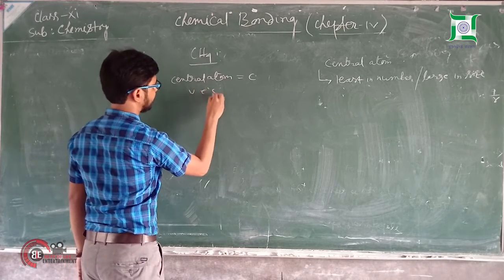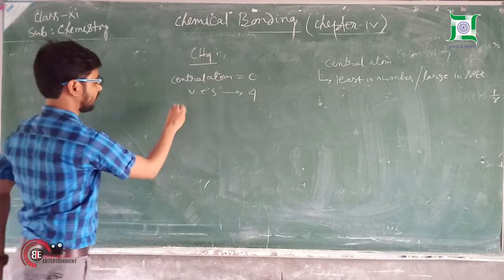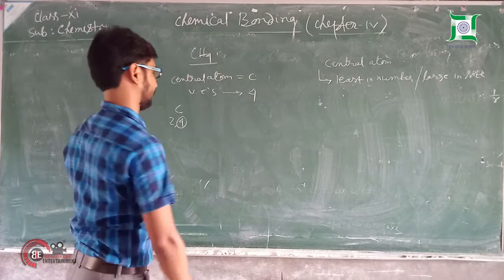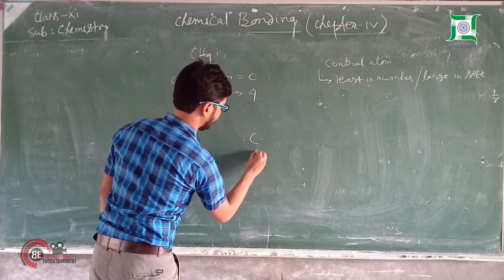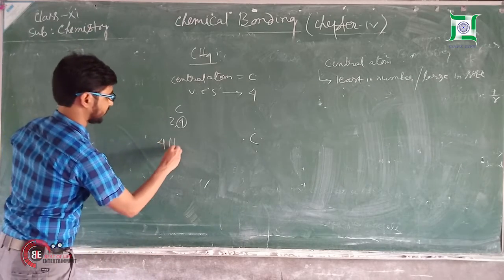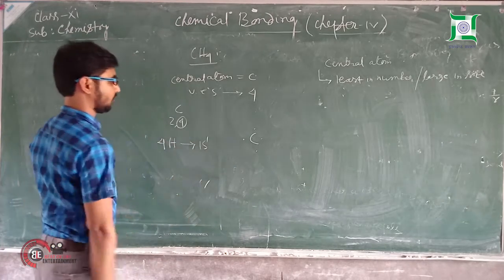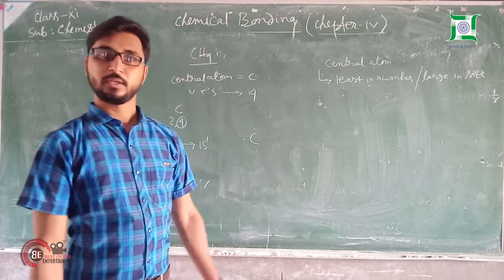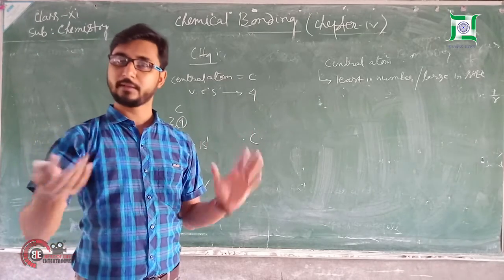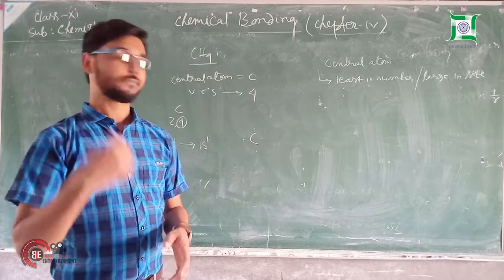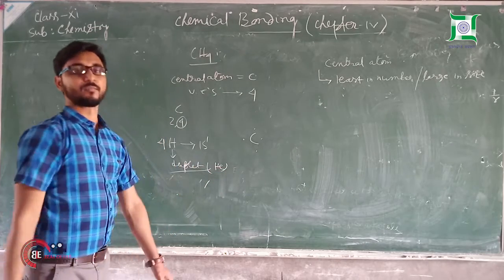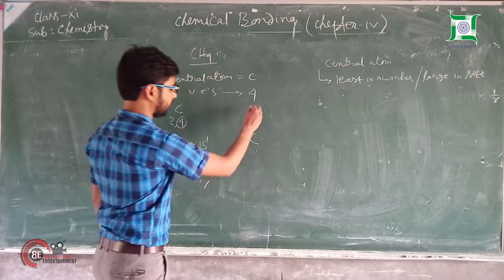valence electron equal to 4. So this is the valence shell and number of electrons in valence shell is 4. So carbon has 4 valence electrons. Now look at hydrogen. There are 4 hydrogen atoms, and hydrogen atom की electronic configuration है 1s1. That is, there is only one electron in hydrogen atom, and for the stable configuration, other than hydrogen, all other elements gain octet, that is 8 electrons in their valence shell, but for hydrogen it will achieve duplet, मतलब stable helium configuration. तो हाइड्रोजन की जो 4 इलेक्ट्रॉन है that will be like H.